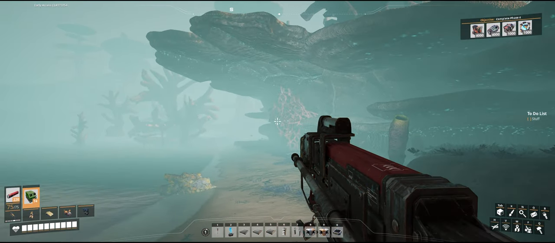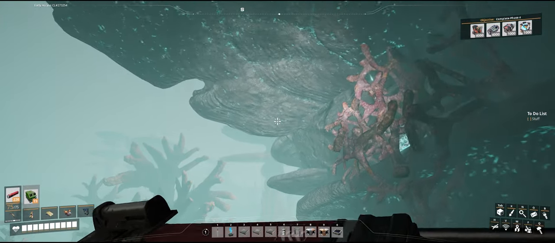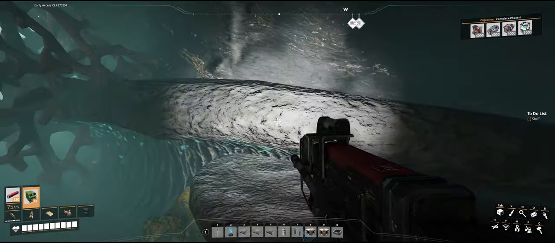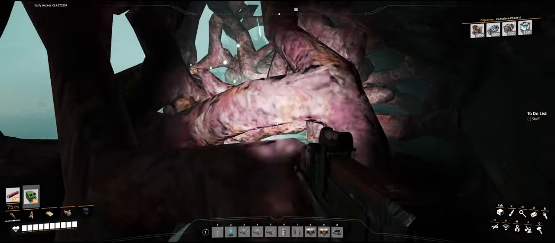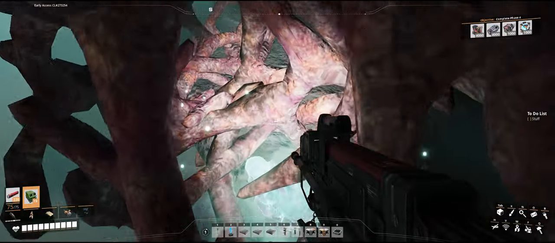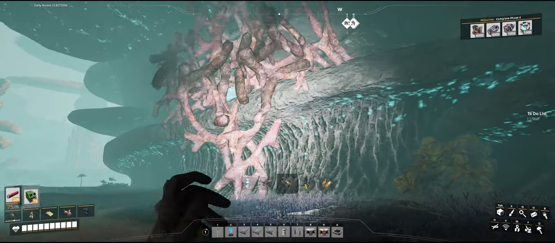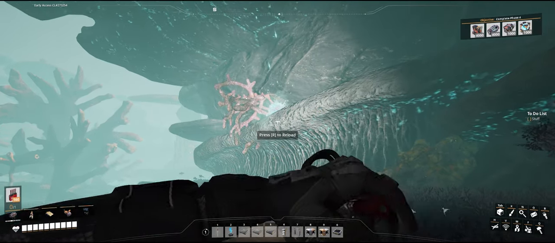There's a blue slug there, inside of the coral. We might have to blow that up. Unless I can get in there somehow. Can almost get in there. Not quite though. Yep. I think we're expected to blow that up. Just like that.